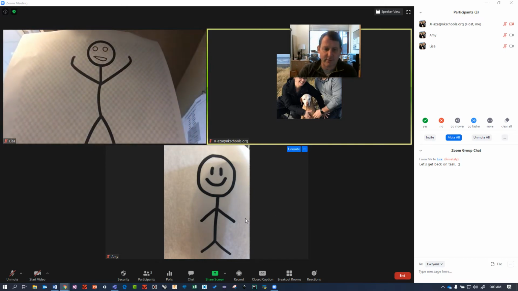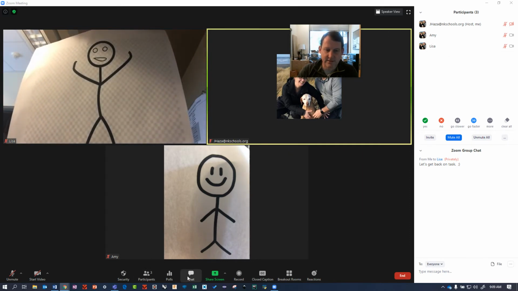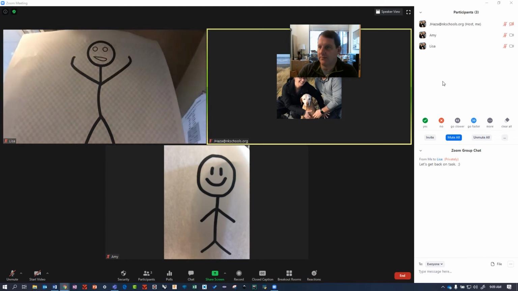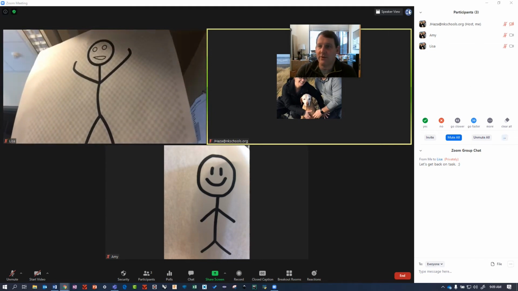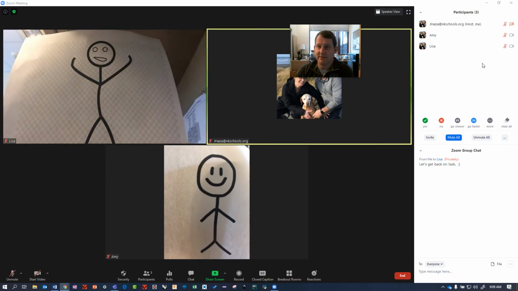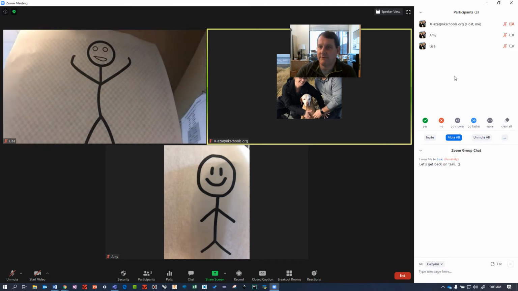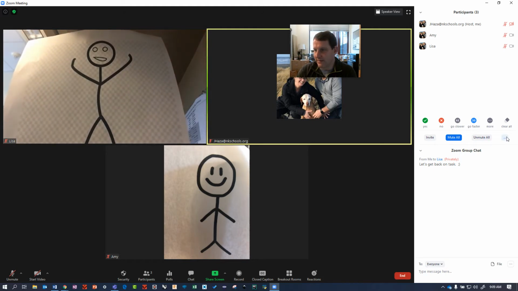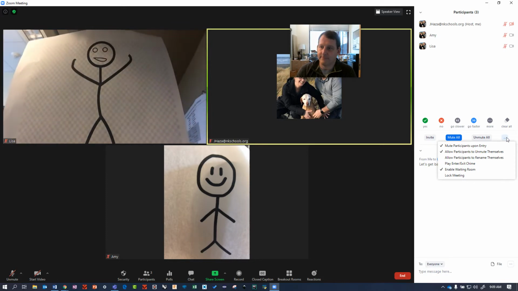To do this, you have to have your participants menu or window open. And then I always have my chat open as well. I think it's probably good practice just to be in that habit. I also never use full screen because that actually makes these into floating menus on top of the screen and it can get in the way. To find the features for the participants list, at the very bottom of the participants window is a little dot, dot, dot button, and that has all the different things in it.